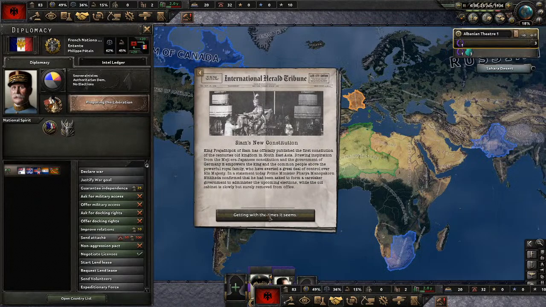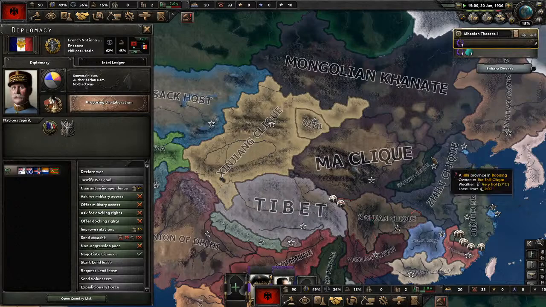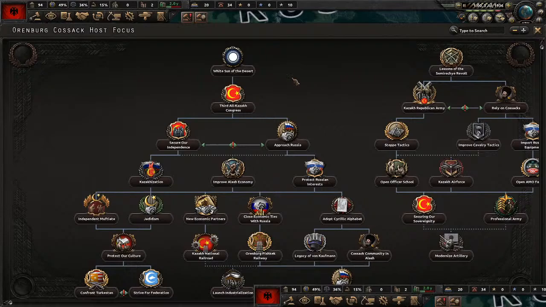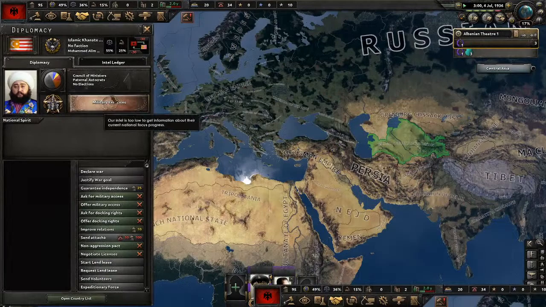Brotherhood of Eurasia? Oh my goodness, that's what it is. Oh, yeah, what does the Umbers I cost it? They actually gave it a focus. Wow, okay, it's a small focus, but it's a focus nonetheless. Damn, that's amazing. Good job, guys. You did good.